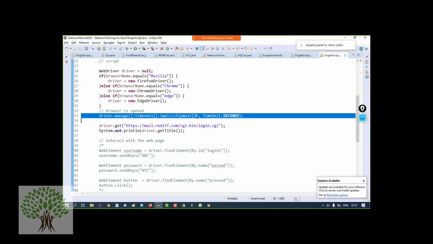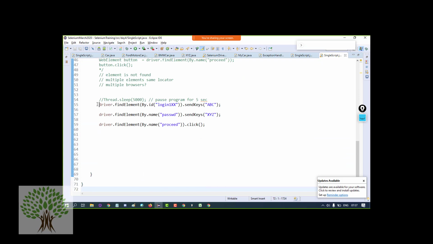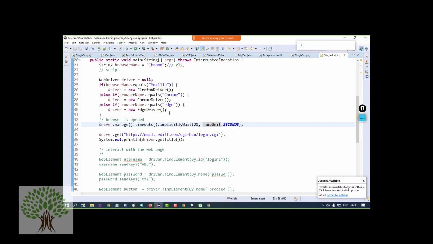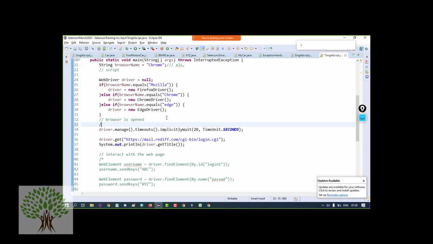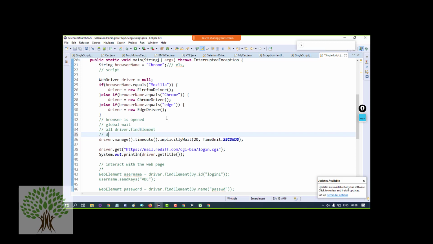So what will this do? First of all, this line is applicable to all the driver.findElement commands. This is a global wait, which is applicable to all driver.findElement commands. And this is dynamic.